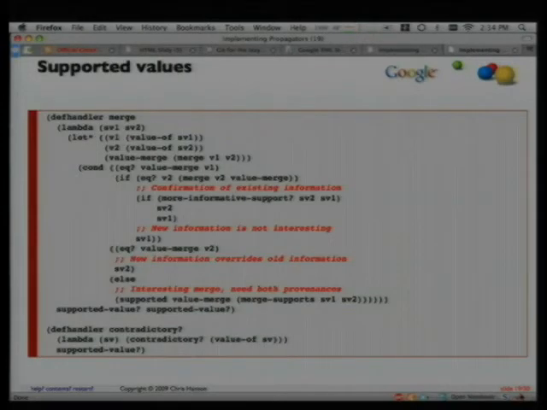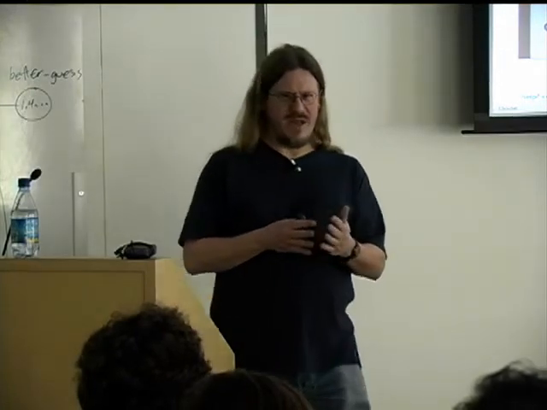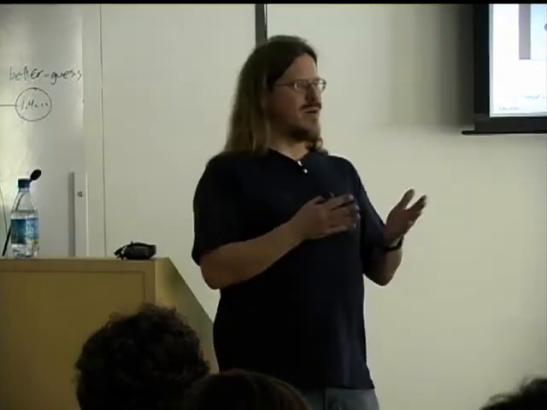And likewise, we can do something hairy, we can add this thing. I'm not showing all of it here, I think. Is that right? Yes. So this thing adds what we call supported values. And a supported value is basically some value that has a justification attached to it, a thing that says, I believe this because. Okay? So you can imagine every one of these things being some, let's say, a number.